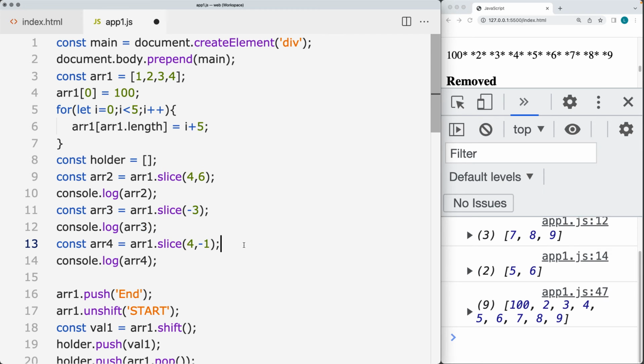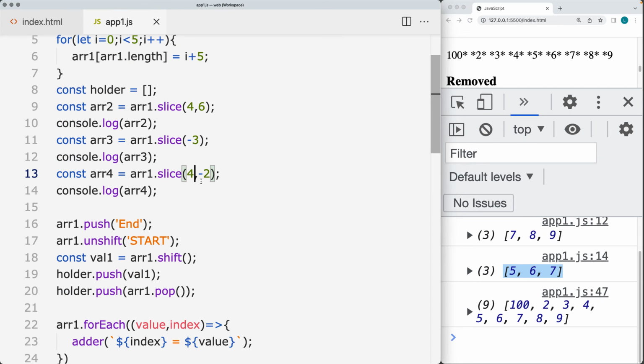If we were to change this to minus 1, the results would be that we get 4 items being returned back, and that's this line here that we're outputting for the array 4. And the reason that we get 4 items is because the index value of 4 represents 5 items. If we subtract 1 from there, then we get a result of 4 values. And same thing if we change this to 2, that's going to return back 3 values within the array. So I don't recommend that you use the negative if you are using a starting value, but it is something that is optional in order to return back those values.